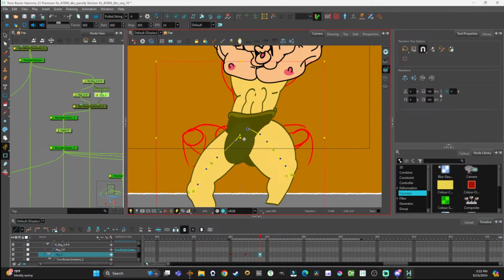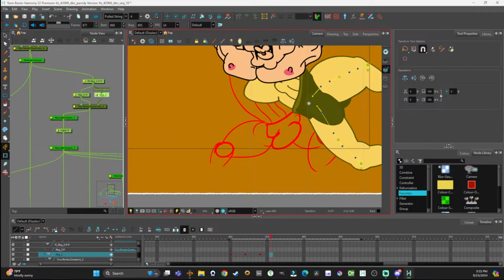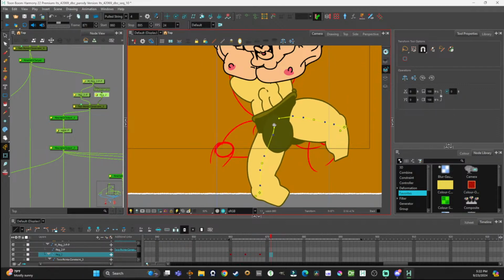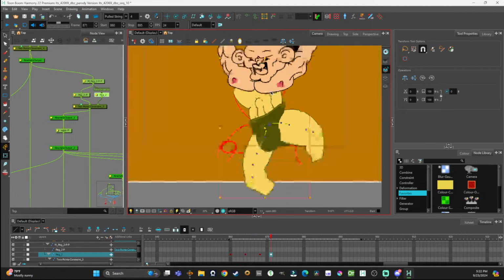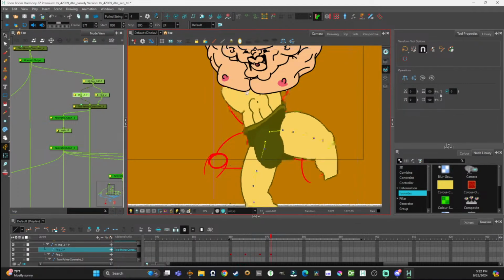Yeah, just like that. We're going to move him here. Now this one's actually going to require a little movement for this guy up here. See that?